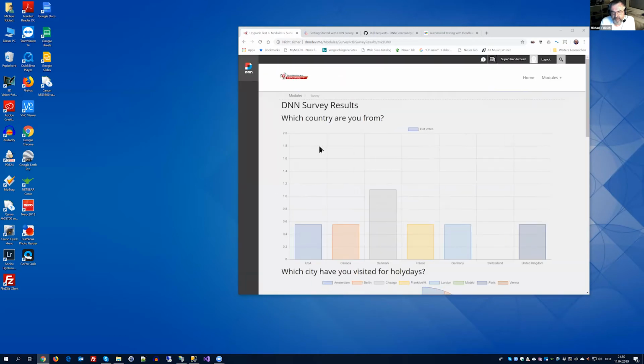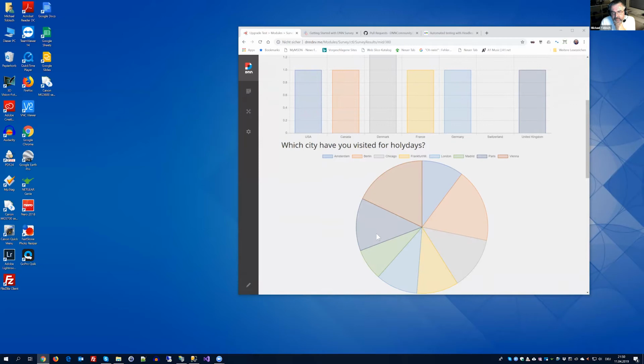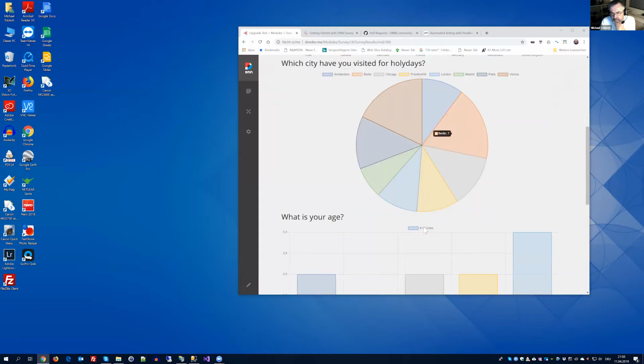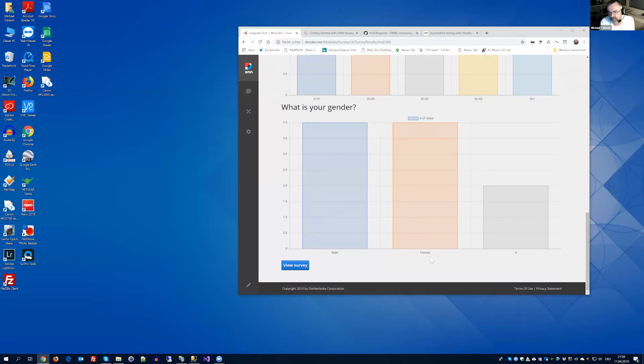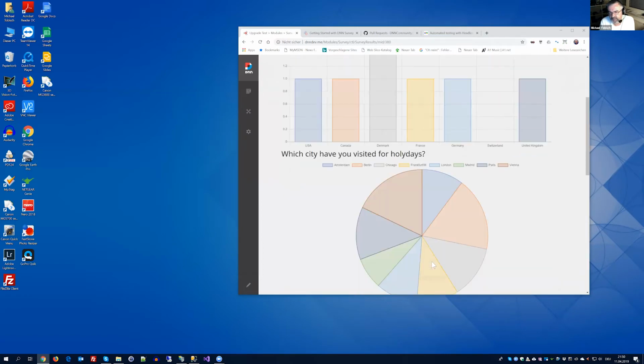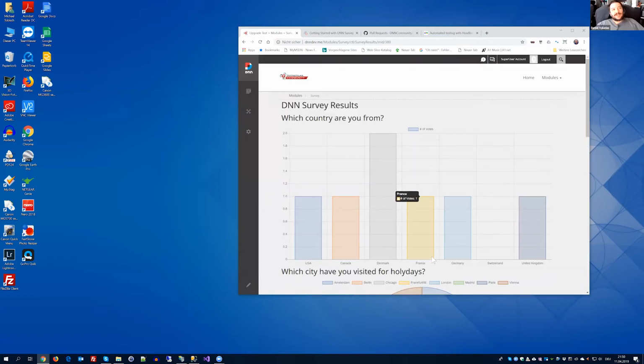When I go to view results, this is the pie, and so on. So now I see the results. Which looks a little better than the old one. A little bit, yeah. Have you seen the old one? Those who have seen it, it looks a little better.